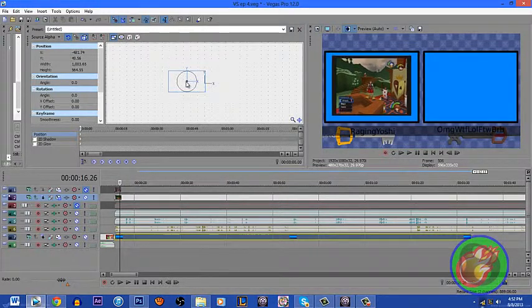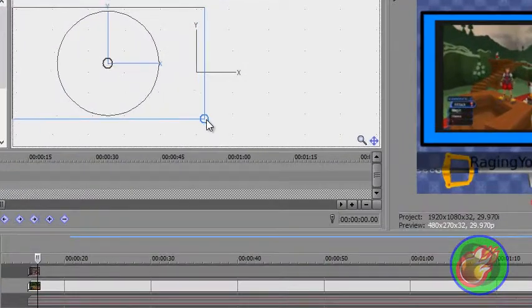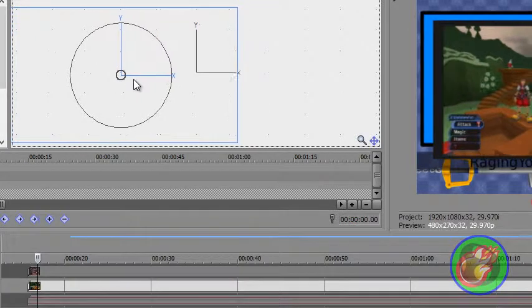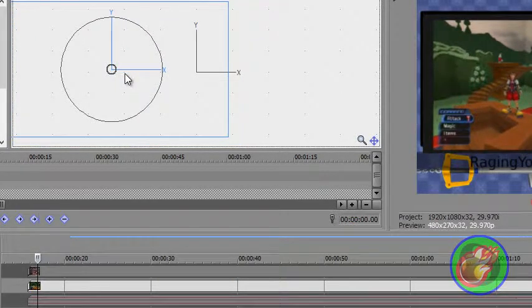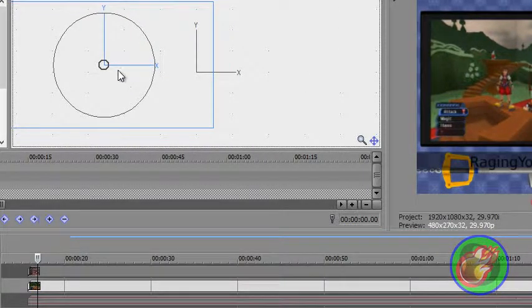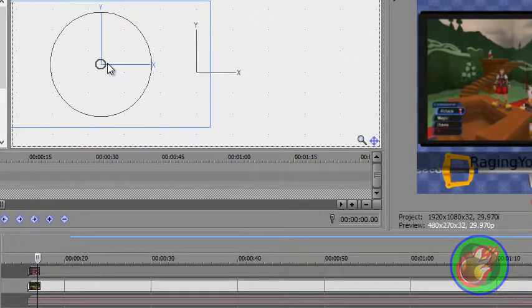Now, as you see, I've shrunk this far too small. I'm going to zoom in, and I'm going to carefully stretch this a little bit more. And see, now it's too big, so now you're just really playing with it to get it to about the correct location.